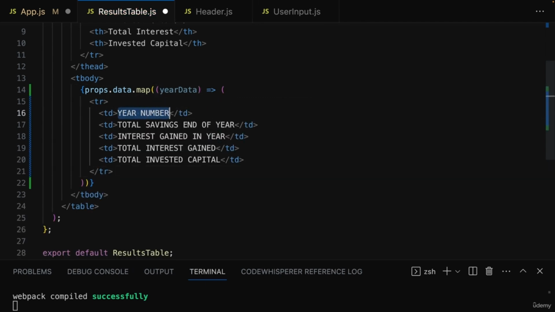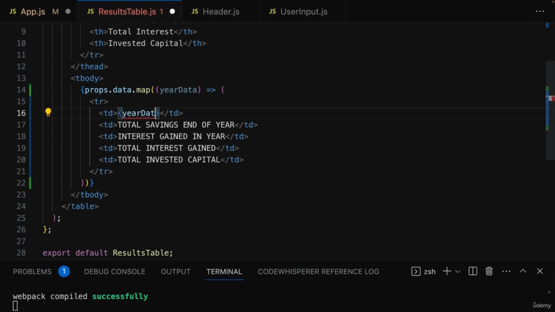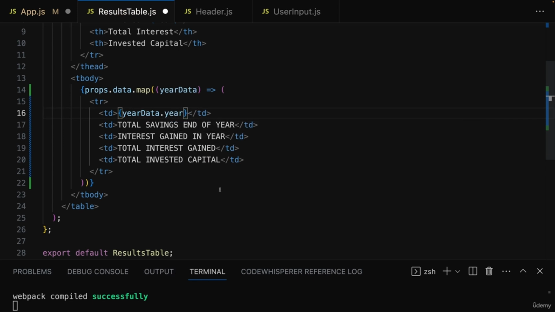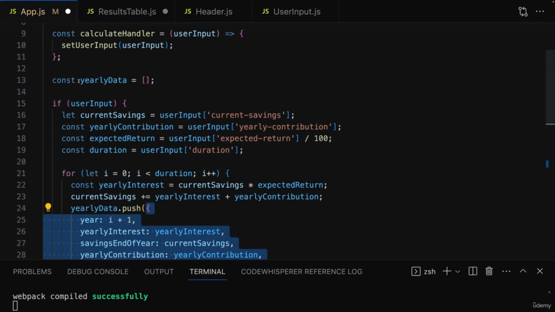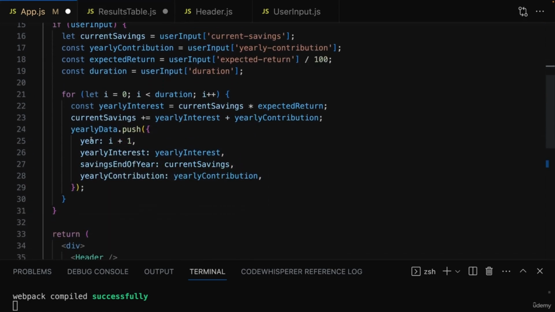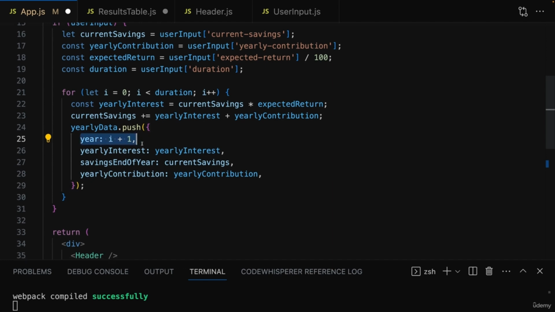And in that row, we now, for example, want to output the number of that year. And for that here, we can access yeardata.year. Why yeardata.year? Because in these objects that are passed to yearly data, we'll have a year key, which is the current loop iteration index plus 1, so that we don't start at 0 but 1 for this year identifier here.